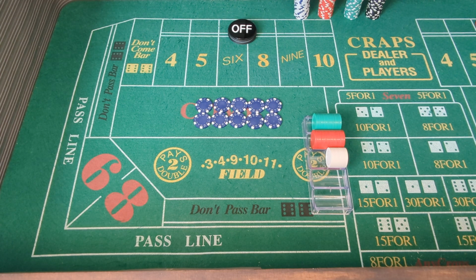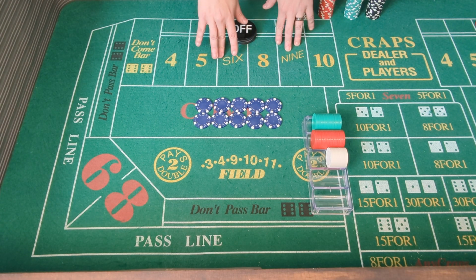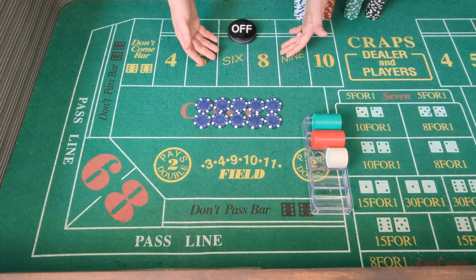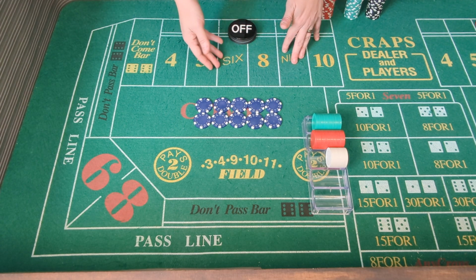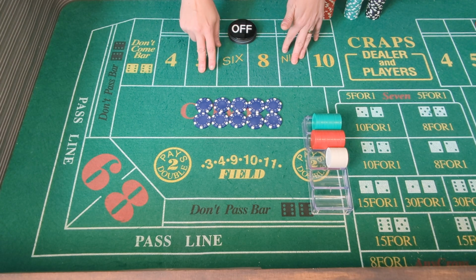So this one was sent in by Brad Schwartz. This is what I call Brad's two-step. He sent it to me at a $25 level. I've taken it down to a $5 level so that we can play it on the Stadium Craps or Bubble Craps machine. You can obviously just multiply everything by 3 to play it at the $15 level or 5 to play it at the $25 level at your convenience.